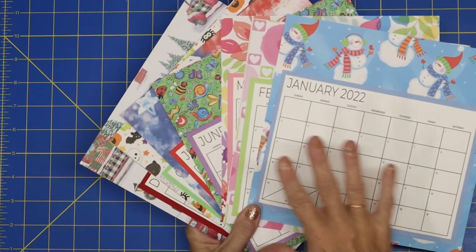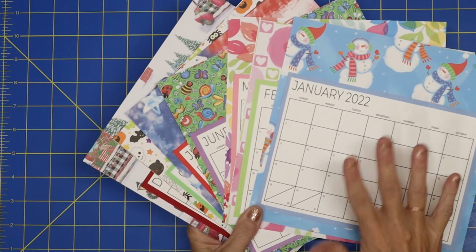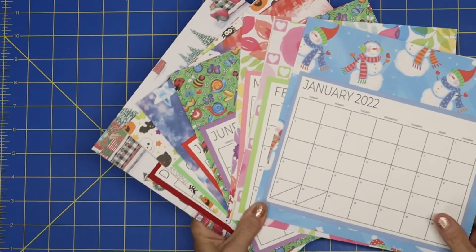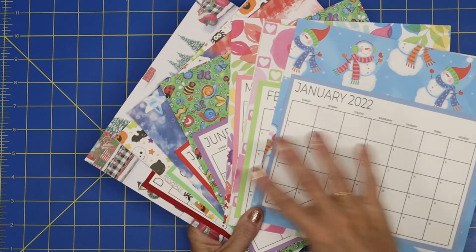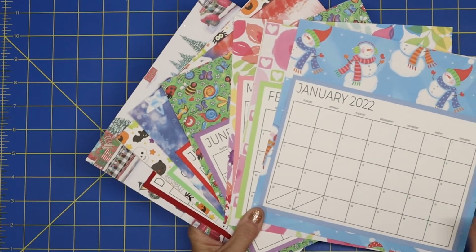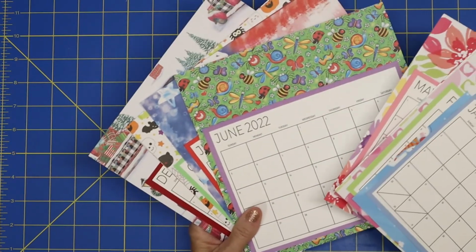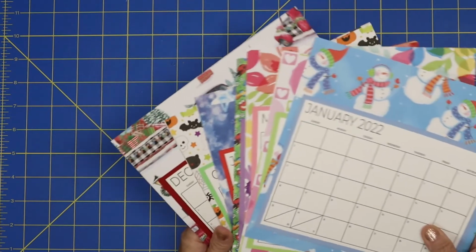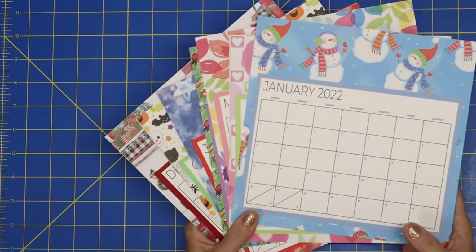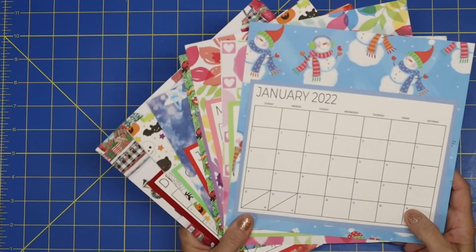Okay, so I have all of my calendars mounted on the different pattern papers. And can I just tell you, I thought this was really fun because I was able to go through my paper stash and just kind of pick out different things that would represent the month. You know, January, the cute snowman. June, I've got some bugs. July, some stars. Anyway, it was super fun to go ahead and pick out different papers that would match.